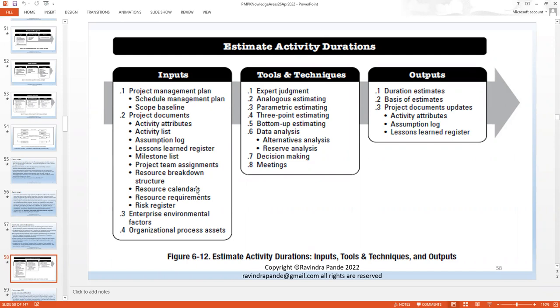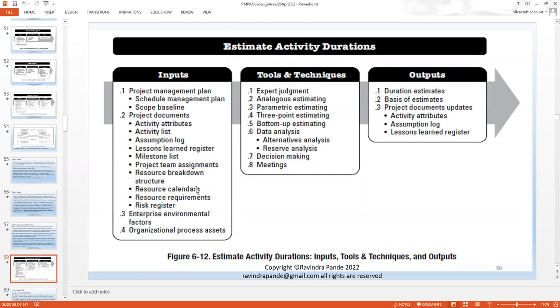Then I move to the milestone list. As we discussed earlier, we pull out some task alignments in terms of milestones: this task will complete on so-and-so day at so-and-so time, and the next task will start. These are allocated to the same resources, to be precise, so that they can keep continuing their work for the given part of the day, for the given part of the sprint. That's how the milestone list gives me a clear idea, and if the project is lacking in any particular task, I might take the help of an SME, COE, or expert judgment, as PMI normally dictates.